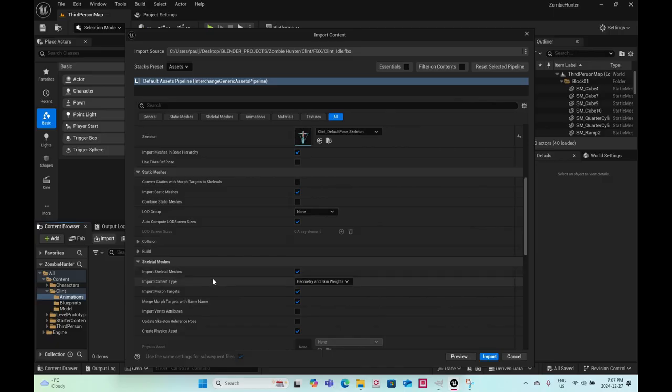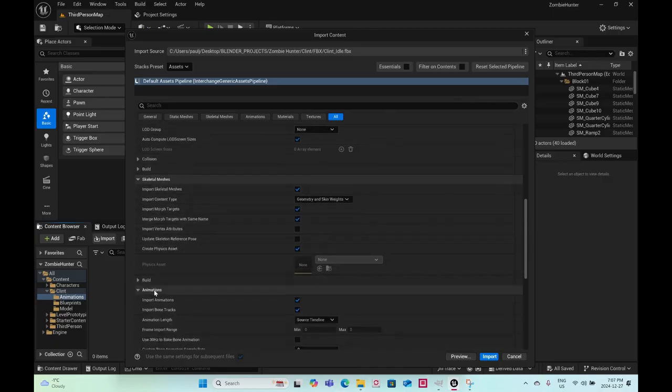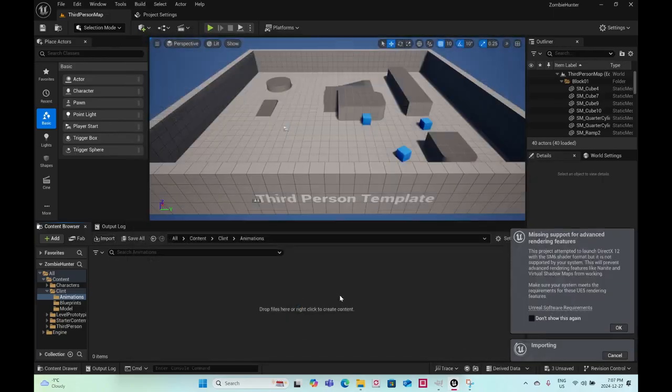And I also need to double check and make sure that under animations, import animations is checked on, because that's the main thing that I'm trying to import here. So import, and that's going to take a moment.